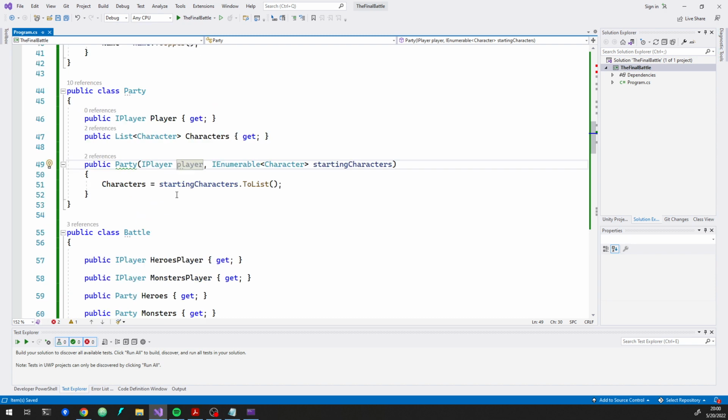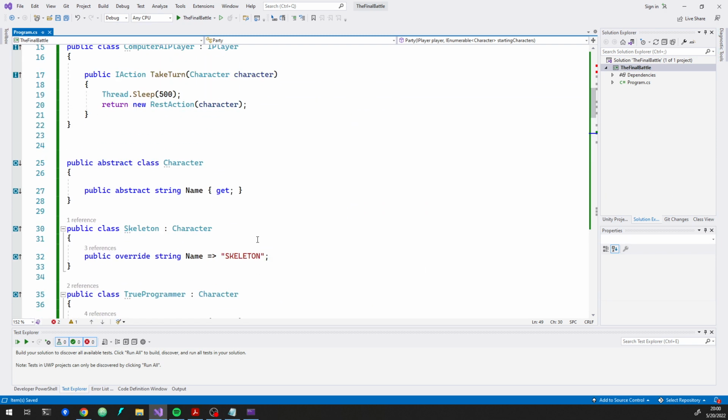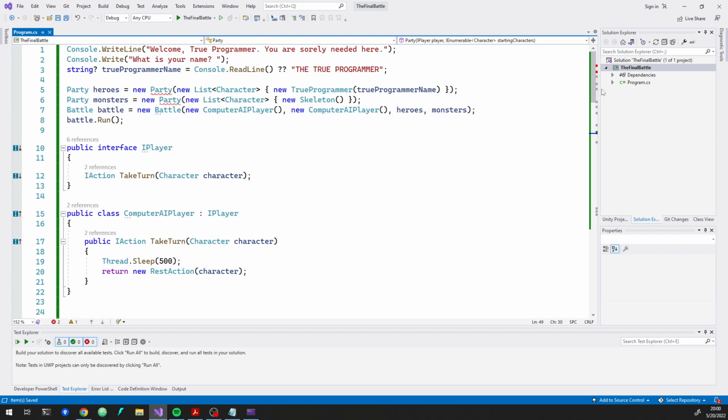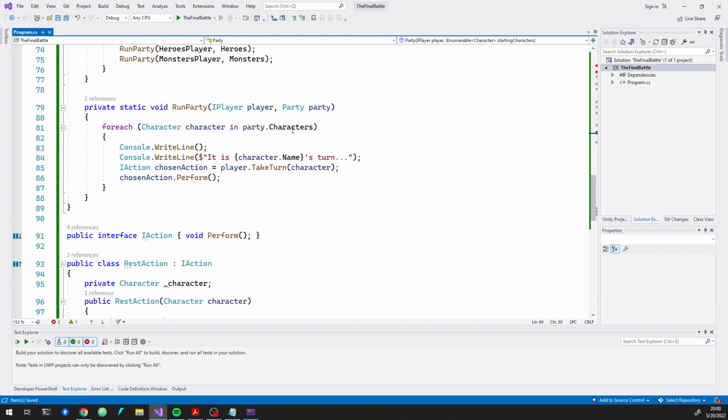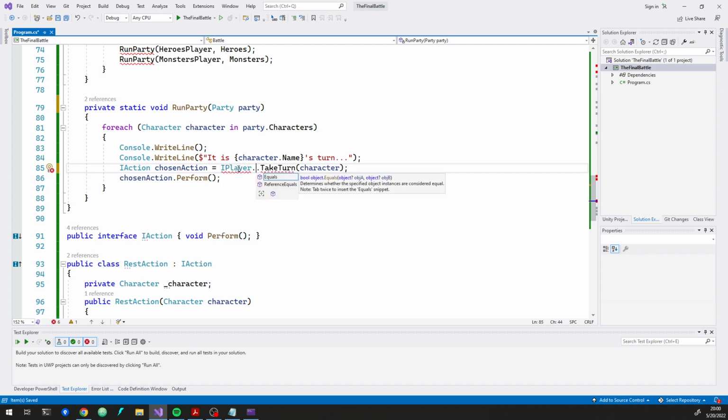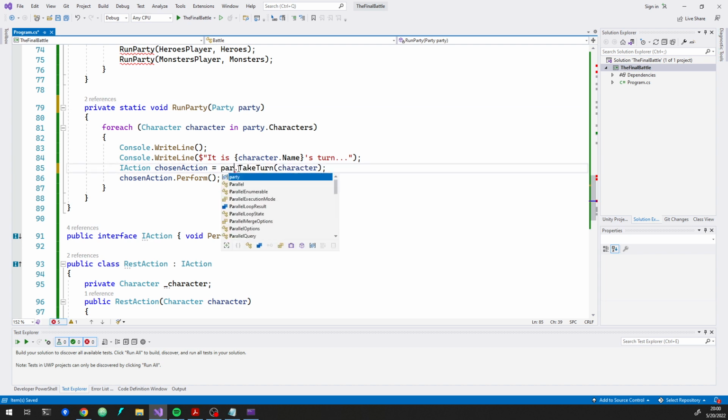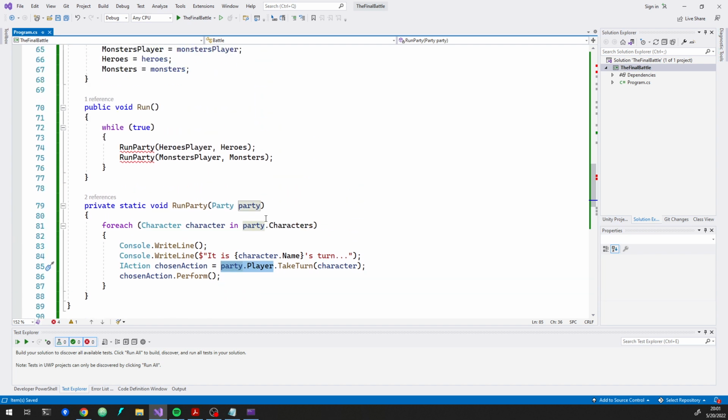And now if we've got that there, then in this method here, we would not have to pass it down, we could just get the player from the party, if the party is the thing keeping track of it. That's not a bad way to approach it either.